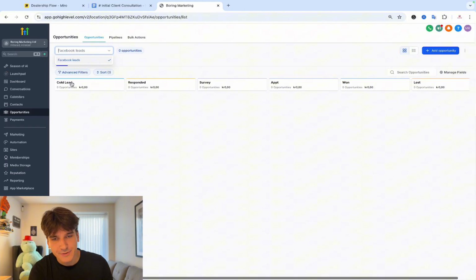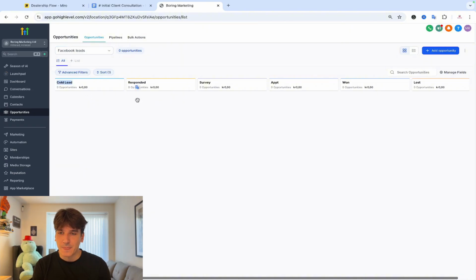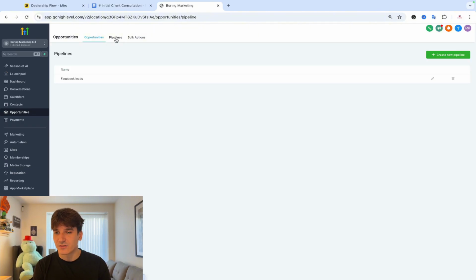The way you want to structure it is you want to funnel people down from top to bottom, cold people on the top, and the warmest one on the bottom. Cold leads, anyone that goes through any type of marketing funnel. So organic newsletter, Facebook, PPC, and we're going to have cold traffic. The next step is whoever responds to them. Next off, we've got more qualified lead, which is a survey. After a survey, we want to have people that go through the appointment. And after we've got won and lost, but I can see that there is stuff missing in here.